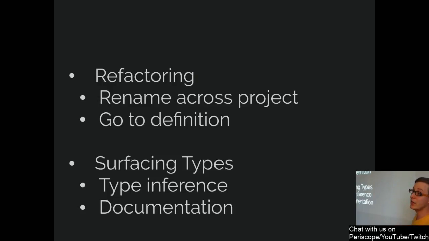It also has go-to definition. So you can instantly click on a definition and it'll shoot you to where that type is defined. It'll also surface the type, the type inference, and it'll give you some of the documentation of this function: I infer it accepts numbers, right? Or I infer that it accepts this structure.